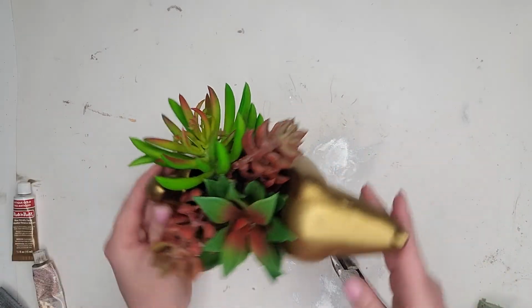Now, for any of these, I did not seal them in anything. It said that you're not needed to seal it or put a sealant on it. You can, I guess, if you just want a little bit of extra reassurance, but from what I saw, it's not needed. This stuff holds up really great. Obviously, you're still able to scratch it. Especially on the smooth metal, if you scratch it, you're going to scratch it off. It wasn't built into it. So just keep that in mind.